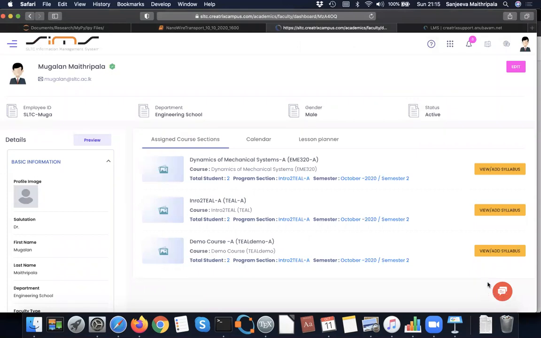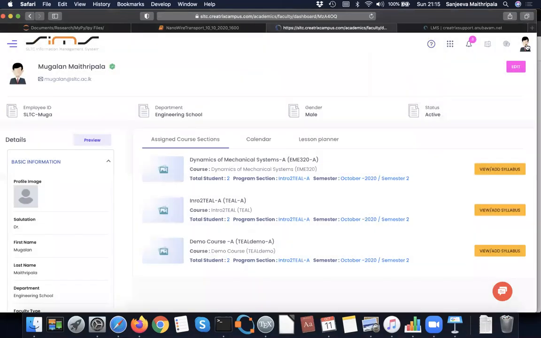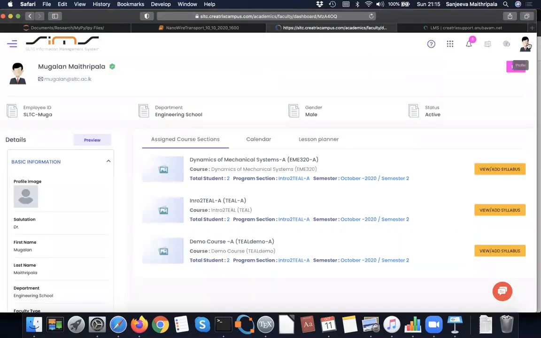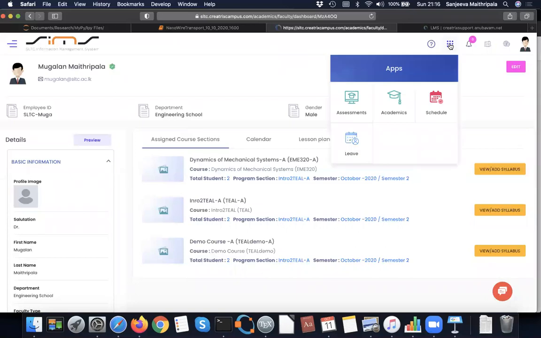Another form of help is available by clicking on this chat box. In my browser it is not available, but if you click on the chat box, chat appears, and you can type in your queries, and videos available in the chat box will be accessible to you. Due to some security privileges, I am not able to access this at this moment. So let's take a look at these modules one by one.